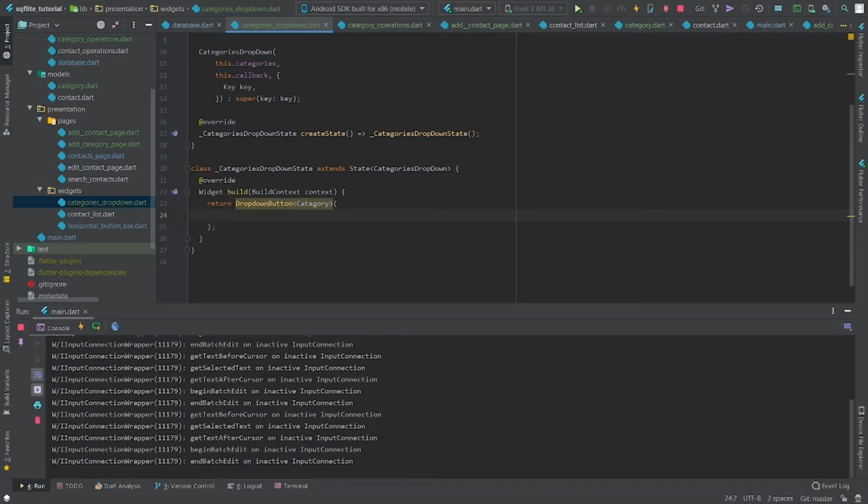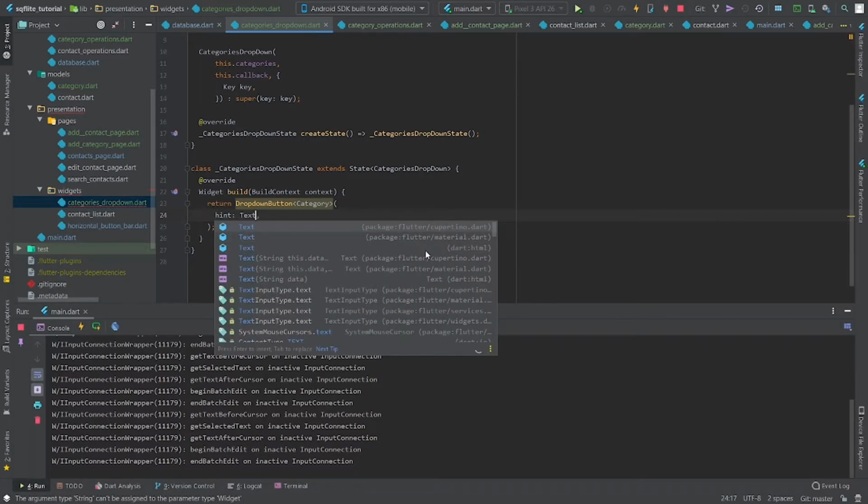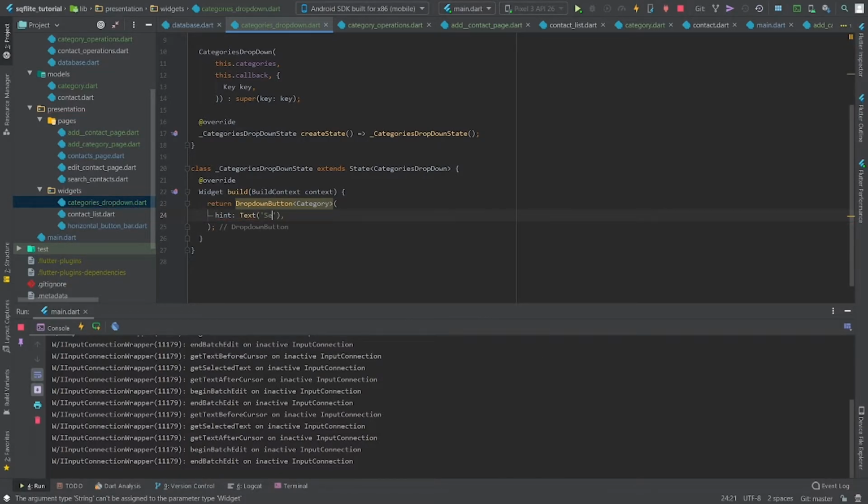Now we have this drop-down button, and we need to create a hint. Let's just say, it has to be this text: select category.